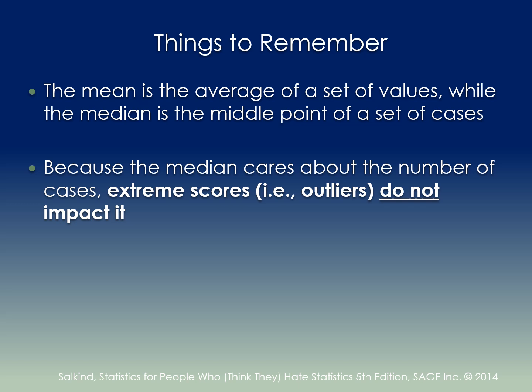Trying to find that middle point, 50% of the scores fall above and 50% of the scores fall below, the outliers do not impact it. That's why you can use the median if you have outliers in your score. And the median in that case is going to give you a better representation of what the average score of that set of scores is.